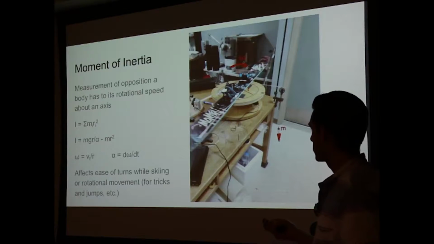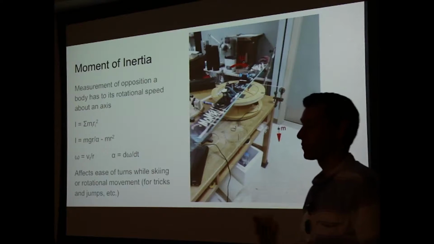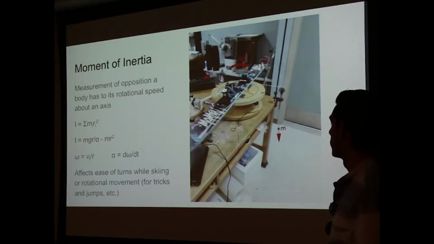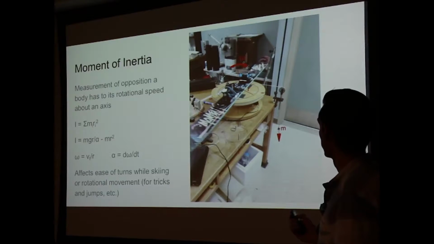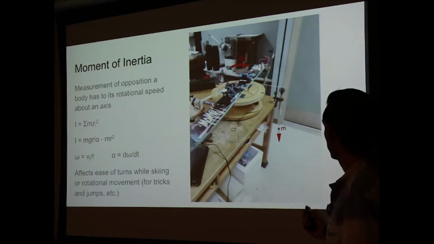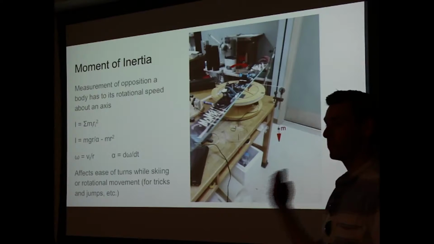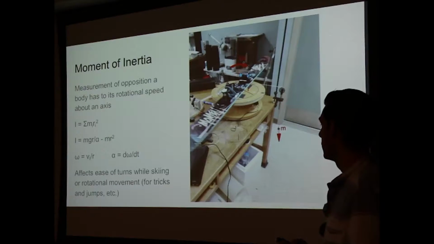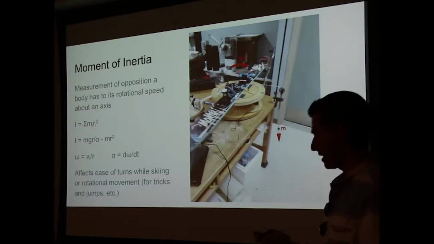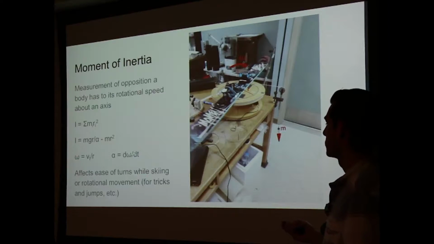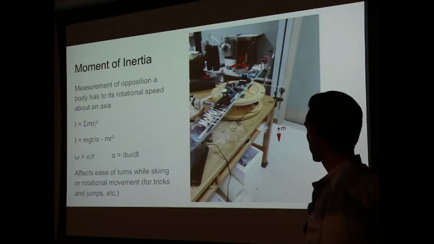So this top equation here is the general equation for moment of inertia. This middle one is what I use to find moment of inertia for different skis. And I did this by putting a ski on this rotating platform here. It's hooked up to a pulley with a known mass. Underneath the platform, there are these little wooden pegs that pass through a photo gate that measure the tangential velocity. From there, I can find the angular velocity and then take the derivative to find the angular acceleration, which is my one variable in my equation.